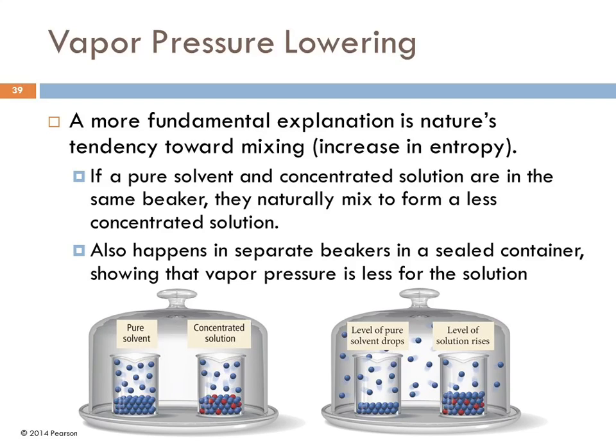So we know that in the same beaker, a pure solvent and a concentrated solution are going to spontaneously mix and form a less concentrated solution. But it's also going to happen if you have separate beakers inside of a sealed container. And it's this spread of energy, it's actually driven by entropy. This solution will become less concentrated. Any questions? It's kind of a weird thing.